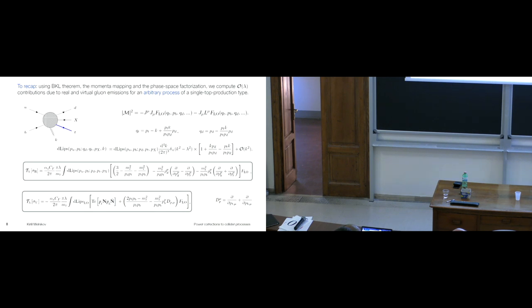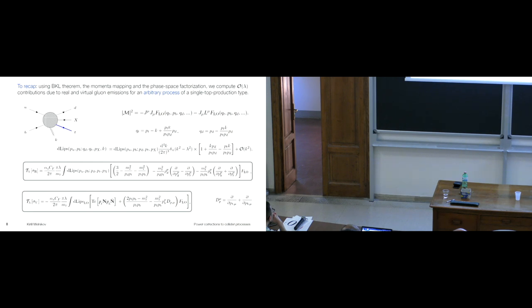Now, a similar calculation for the virtual corrections gives this formula. Again, up to this term, the situation is very similar. This is the leading order phase space. This is a tree-level matrix element. Either it appears with some coefficient, or its derivative enters. So in principle, if you put the two things together, you should ideally observe a cancellation of this term, or come up with a statement that they actually do not cancel. Again, this is all about single top production for the time being.